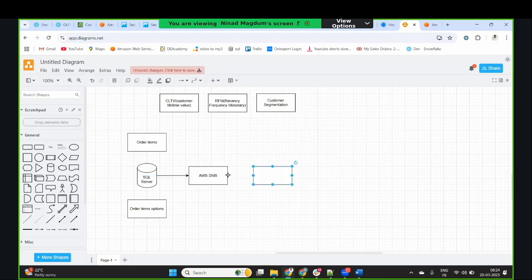Sure. Anyone else have an objection, that we can use something else? Yeah, I'm thinking of Glue instead of DMS, because I think DMS can be used when you do a data migration, like from one database to another. In this case, Glue might work, I guess.